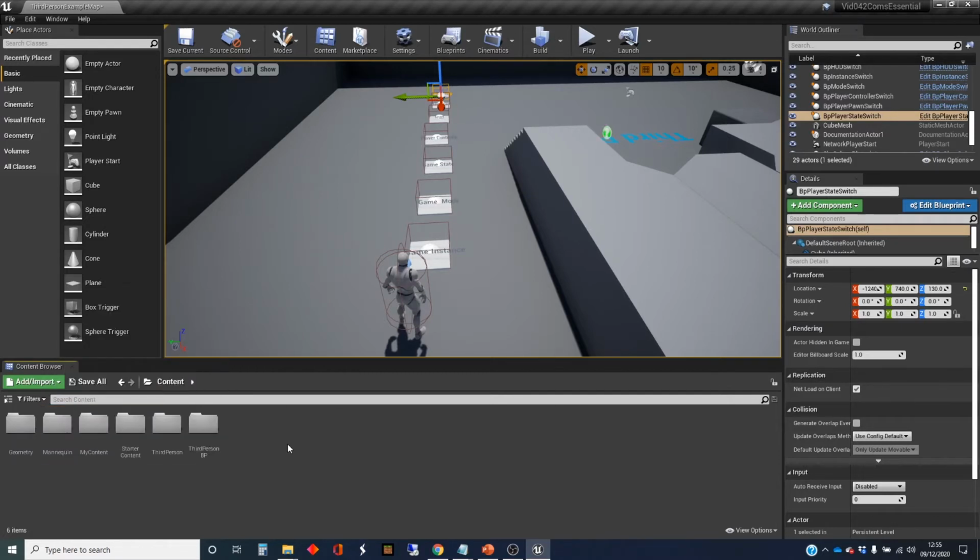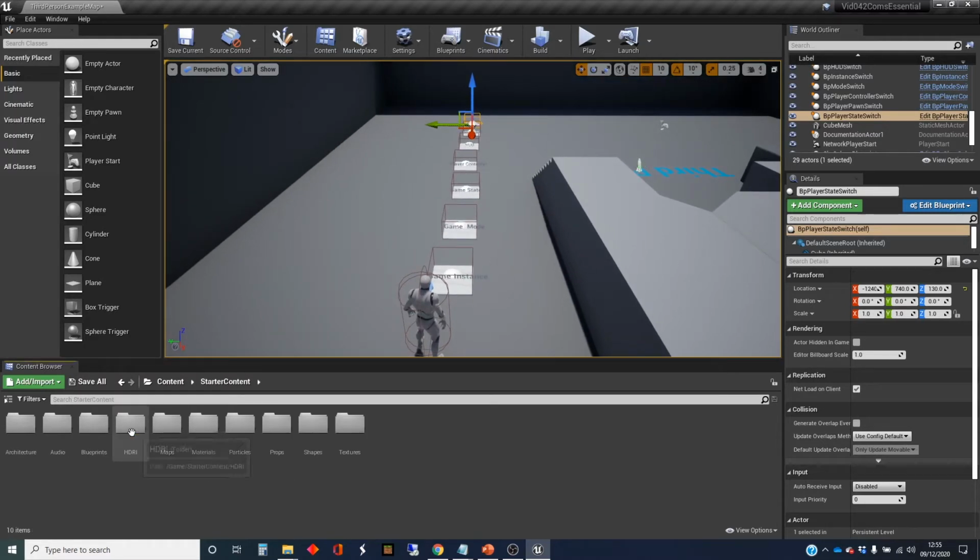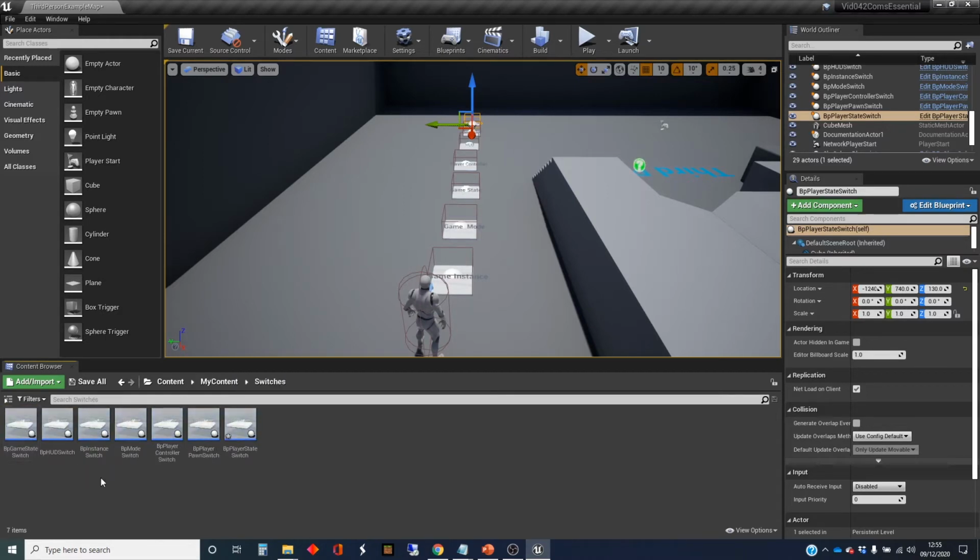The other thing that I've done is I've created these switches here, in my content. I created a simple switch, and I've duplicated it several different times. They're actually all the same, but I have separate scripts for them, and the words that are on them that you can see are separate, which will just help me work out which one to do at a time. These are the switches that I'm going to use to communicate with the game state and the player character and things like that.